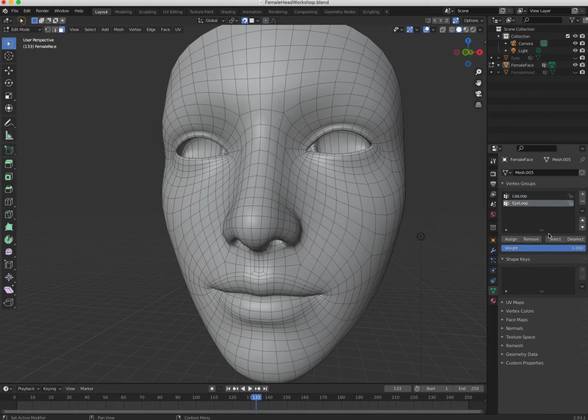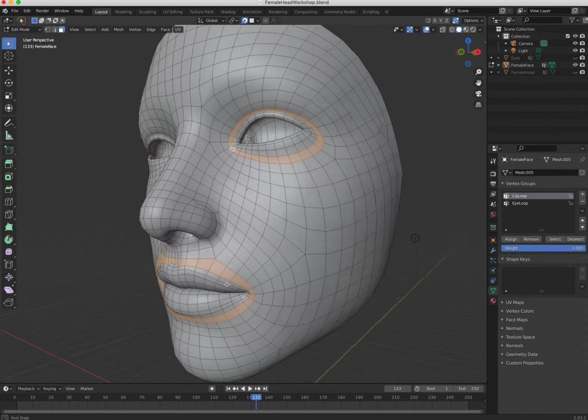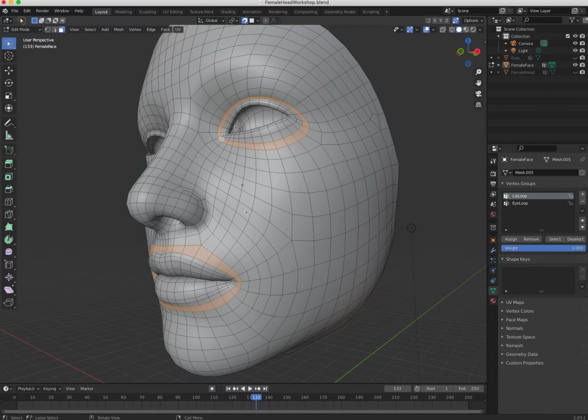So let me just eye loop select. Oh, I think I forgot to. Anyway, so that it's going like that. Oh, sorry, not this one. So the eye loop, we're going to do this. So don't worry about it. I want to say there is a loop here. There is another loop in the lip. And all to do with the flow.